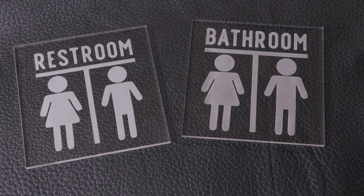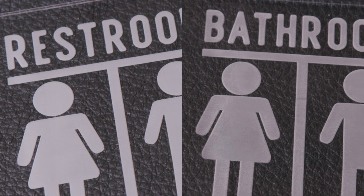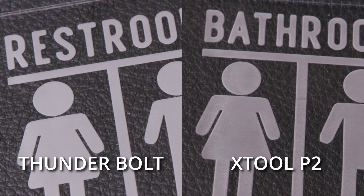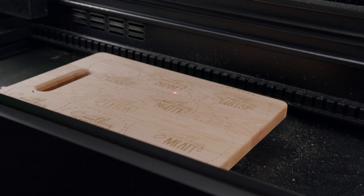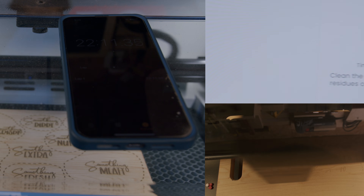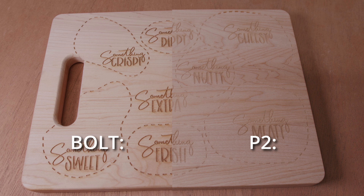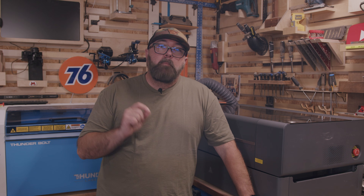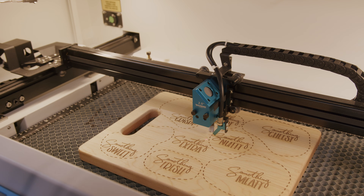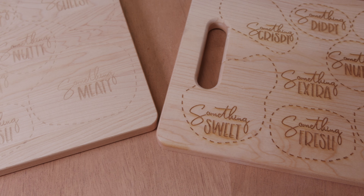Take a look at these two acrylic signs — both machines engraved and cut through the acrylic really nicely. If I only had one of these machines and one of these projects, I'd be happy with the results, but putting the two side by side, one of them has a much cleaner appearance than the other. What about wood? Lots of makers use laser engravers to personalize cutting boards — in fact, that's the main reason I got into laser engraving. Quality is important, and before I do any engraving, I always run tests to find the best settings. I used the recommended settings for a side-by-side comparison, but had I run these using settings from my independent tests, I think I could have gotten a more consistent result. You'll notice both of these engravings are much lighter than I would really want for a final piece.